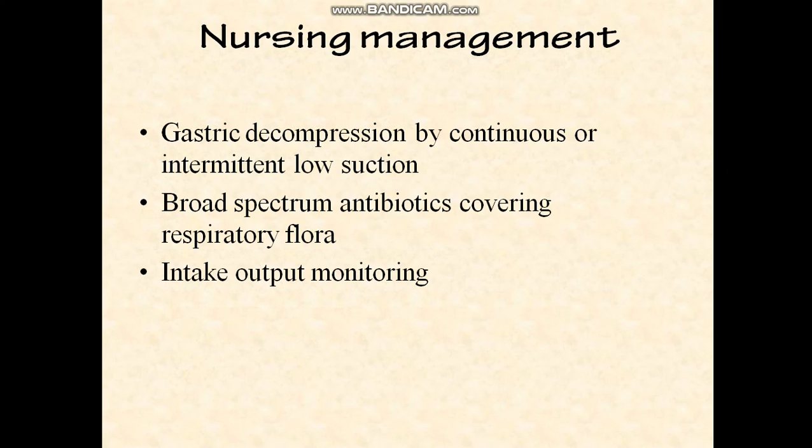Gastric decompression is to be done. ഇത് നമ്മൾ എങ്ങനെയാണ് ചെയ്യുന്നതെന്ന് ഓൾറെഡി പഠിച്ചു. It can be done either by continuous suction or an intermittent low suction. ഇവിടെ നമ്മൾ ചെയ്യുക, സക്ഷൻ അപ്പാരറ്റസിൽ സക്ഷൻ കത്തീറ്റർ അറ്റാച്ച് ചെയ്ത ശേഷം you have to insert it into the proximal pouch of the child to the end, and a low suction pressure is to be applied in order to empty the contents. This is to avoid aspiration and in order to relieve the respiratory distress.